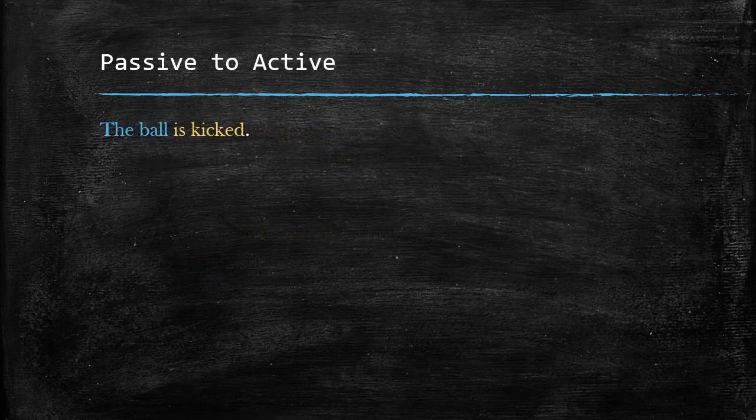It might happen in an exam where you are given a sentence, such as the one here, the ball is kicked. This sentence does not show who does the action, but then you are asked to change it to the active voice. The active voice must always start with the subject who is doing the action, but it is not clear who does it. If this happens, just try to put in a logical pronoun. He kicks the ball. You can go with she kicks the ball. They kick the ball. The options there are yours, but please make sure you do add a suitable pronoun.